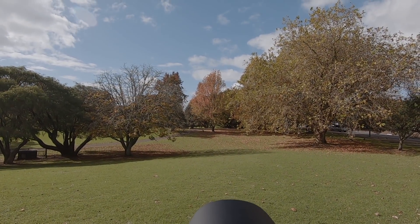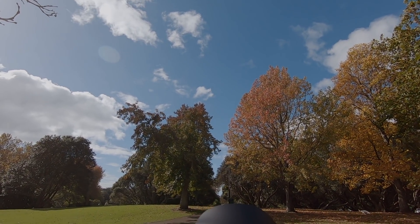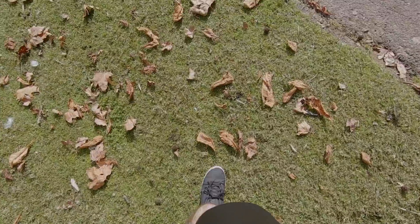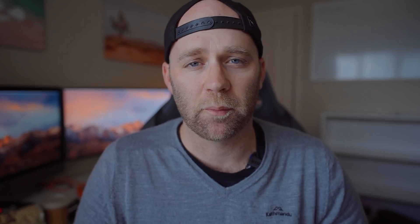I don't actually have it with me now — I had to take it back, we're on a bit of a time schedule with this whole move. But build quality is pretty good. It definitely feels cheaper than the G Master lens; it's got a lot more plastic in it, but for the price you pay I feel like it's made to a really high standard. Definitely not built as well as the pro Sony lenses, but for the money it's good value. Tamron does have weather sealing and it has the rubber gasket around the back of the lens, which is really nice to see. The zoom ring and focus ring feel really nice and smooth, but other than that there are no buttons or switches on the lens itself. If you want to go to manual focus you have to go into the menu and change it from auto to manual, which is a little bit of a hassle. I really like the G Master lenses where you can just flick it on the lens itself.